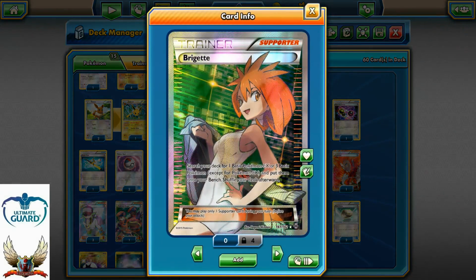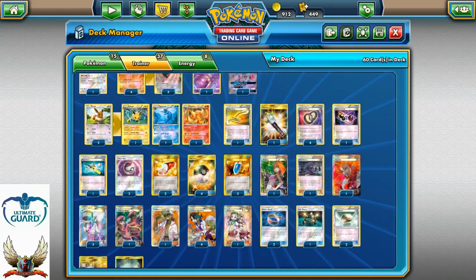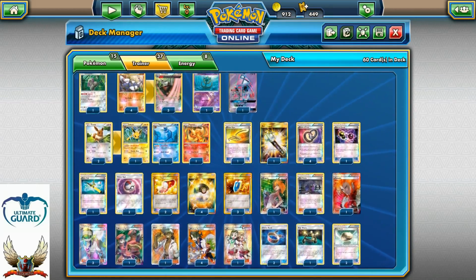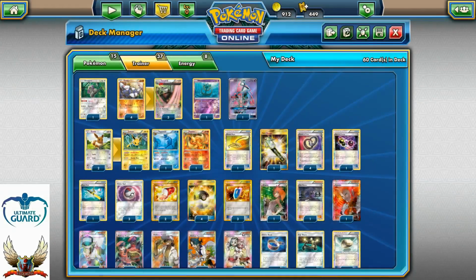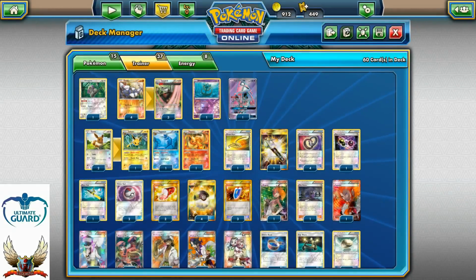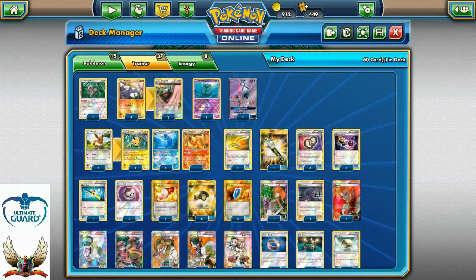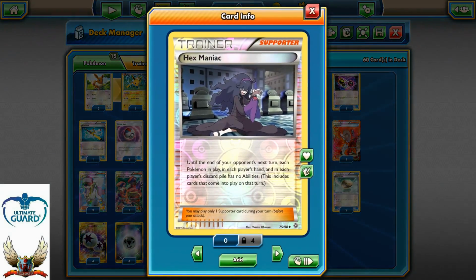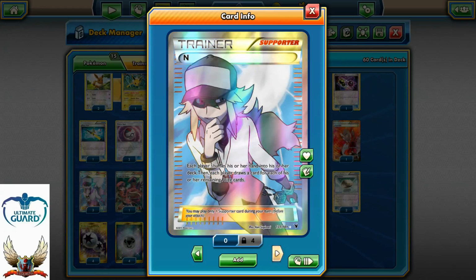1 copy of Brigette, really like it, no doubt about it. As I mentioned, the turn 1 setup with the Tapu Lele for Brigette is just broken. You can have Eevee, you can have Oranguru, you can have your Dhelmise, you can also start, for example, with the Drilbur, and you can then just Ultra Ball for 1 more Drilbur, and you have pretty much a turn 2 explosive start. 1 Hex Maniac for ability abuse, 1 Lysander, of course, 3 copies of N.